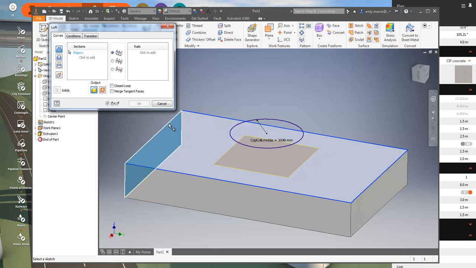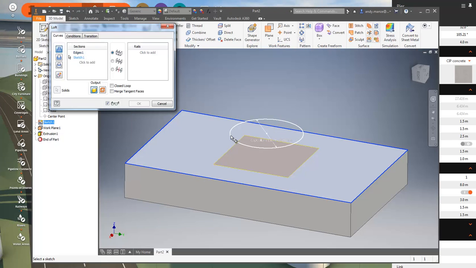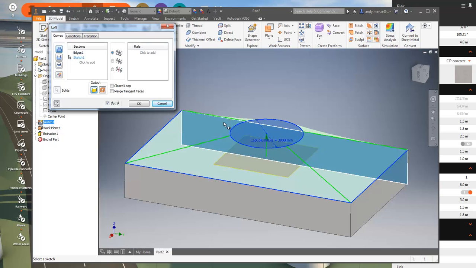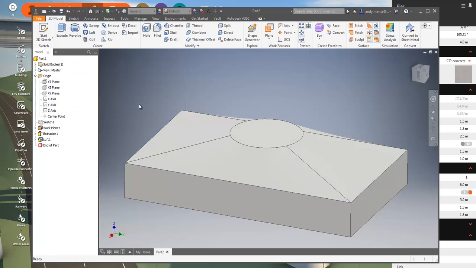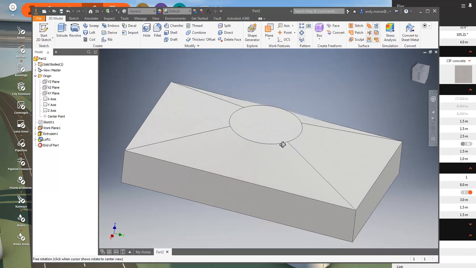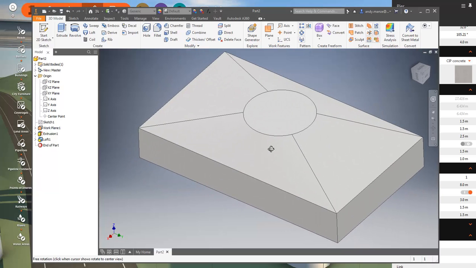You can see the blue line is highlighted around the top face, and then I just need to click on the circle. You can see that has created a nice transition, and I just click OK, and you can see what that's done. That's created the shape itself.